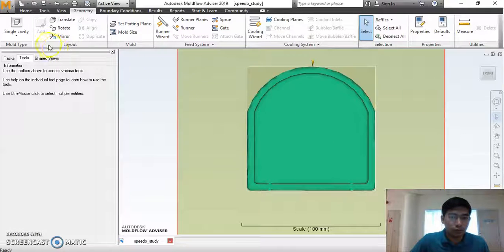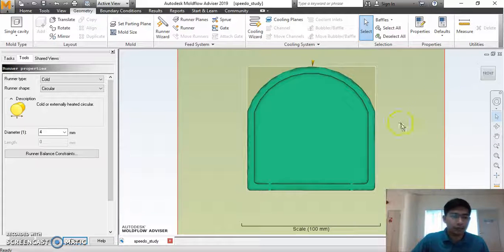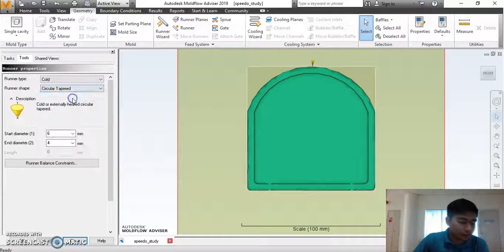Okay, next we will create the sprue. We'll go to the geometry tab and then go to the properties panel and click default. And we will click runner properties. The runner type should be curved and the runner shape is circular tapered. Our start diameter is 3 and our end diameter is 5.